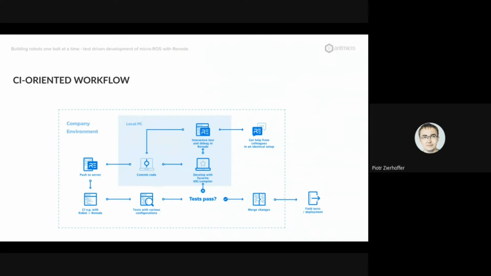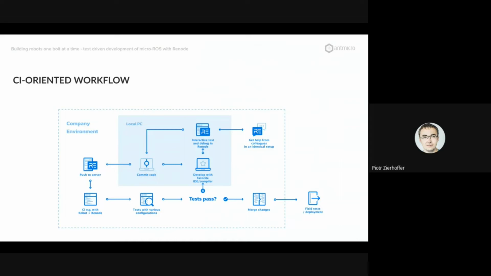The main point about Renode is that we want people to work in CI environments, and we want people to test their software with each and every commit. So you create your simulation locally, you develop your code, and you push it to the server.